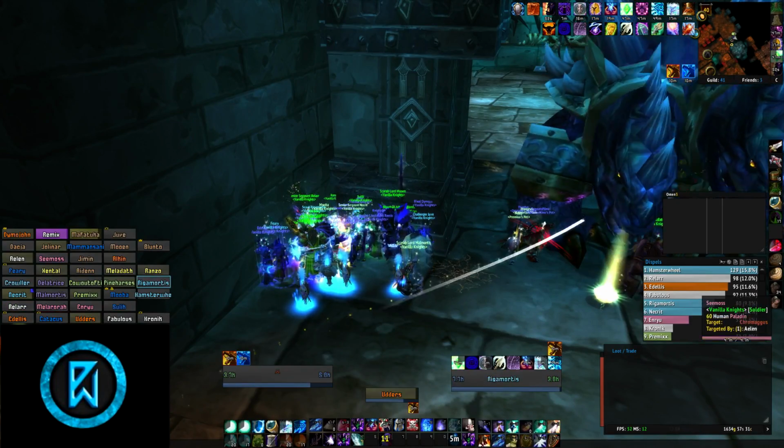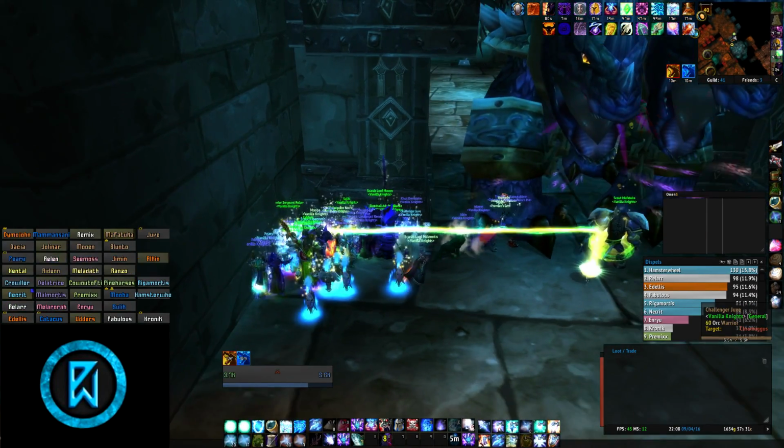Hide from the breath, use Ice Block to get rid of the Bronze Affliction, and use Decurse to get rid of the purple one.